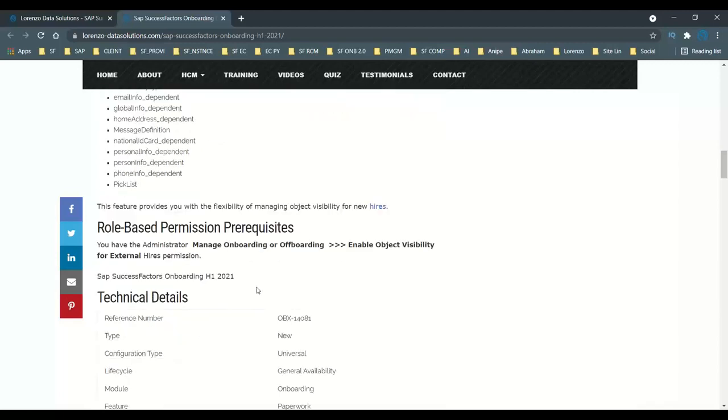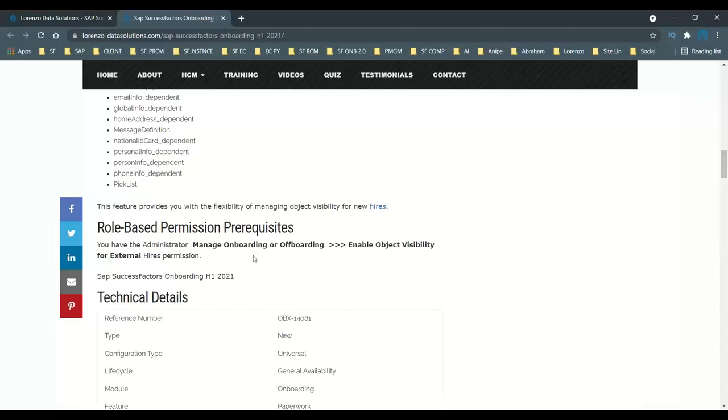In order to enable this external user visibility from this release, make sure that you go to RBP, role-based permissions, and through the manage onboarding or offboarding link. Earlier, the link name was manage onboarding 2.0 or offboarding 2.0, but now you won't find the link as 2.0.